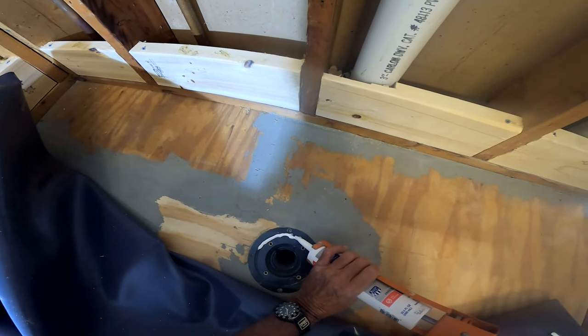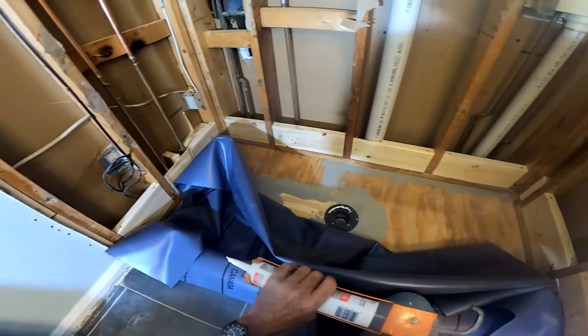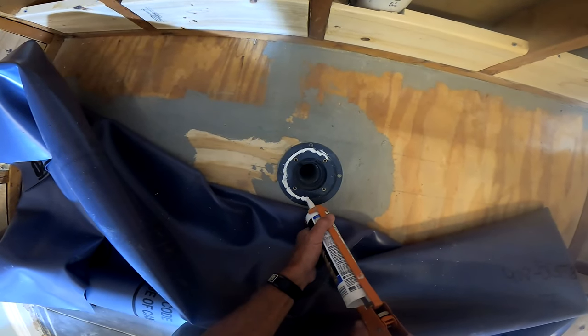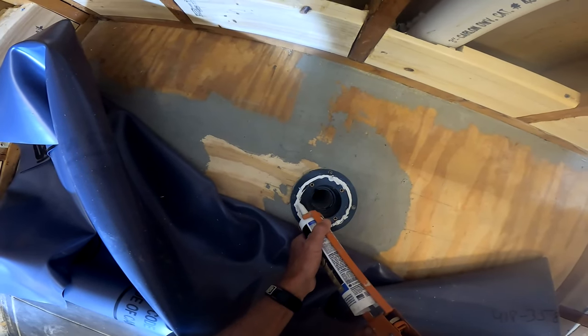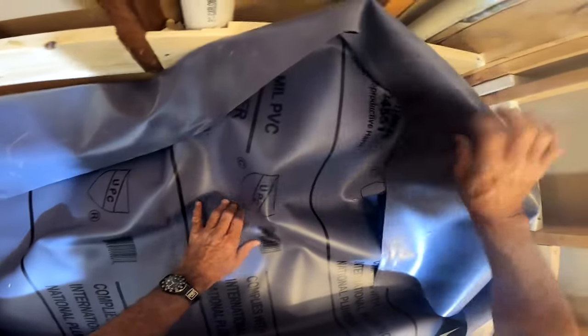I'm using white silicone — you could use clear, but I use white because I want to see what I'm doing. You're running that caulk on the ridge specifically so that if the drain ever backs up, it won't get onto your plywood subfloor. Because you will be perforating the top of that shower pan liner, you don't want backed-up water getting past that little ring of caulking. I avoid that area as I'm moving around laying the pan liner — I just push it down at that point and then start putting my fasteners up the wall.